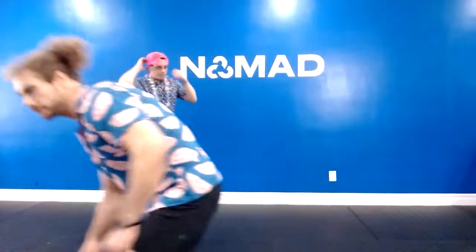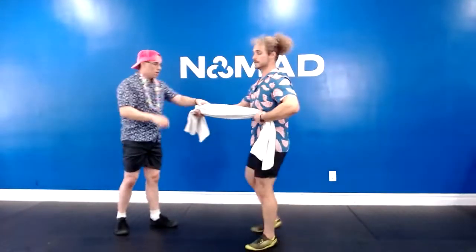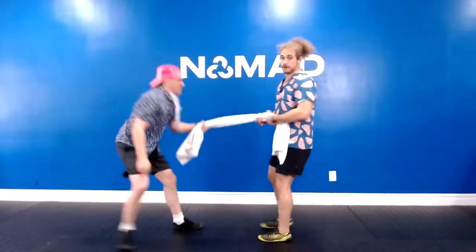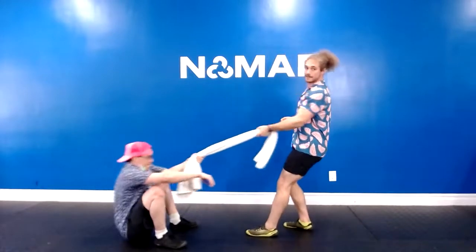Go ahead and make the swap. Left arm on the towel. Last time with the buddy squat row. This is the last round for this. We'll hit this and the ball and take a break. Go ahead. This one should be your most efficient, most technical, the softest squat landings with your butt.